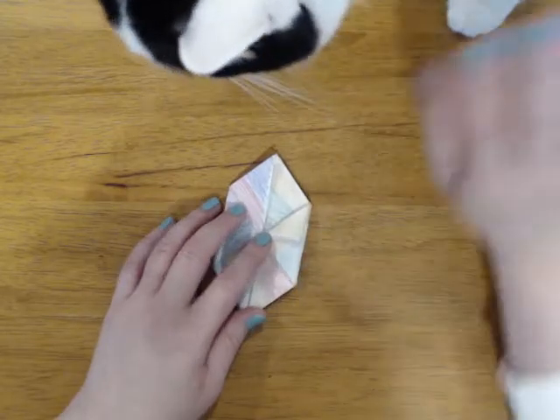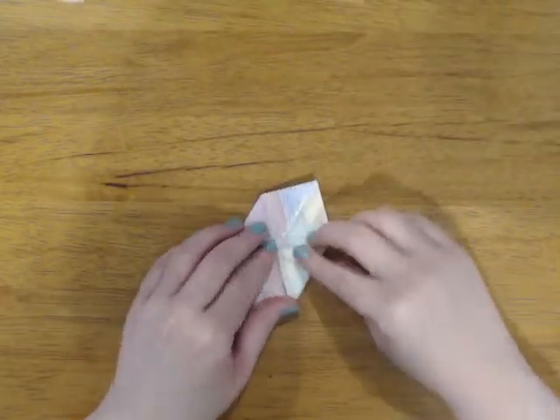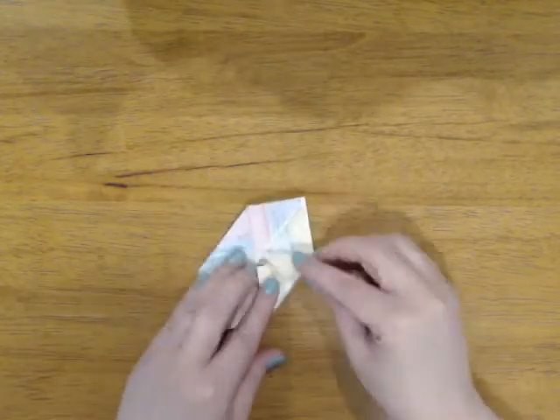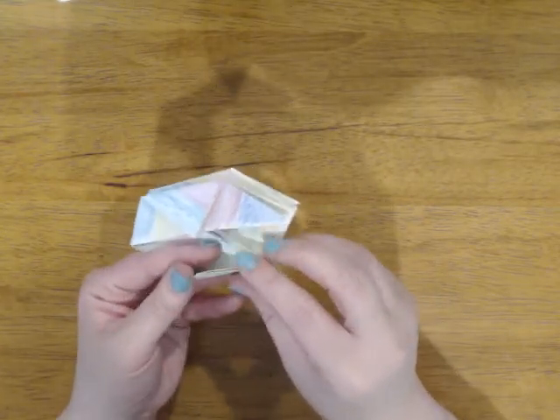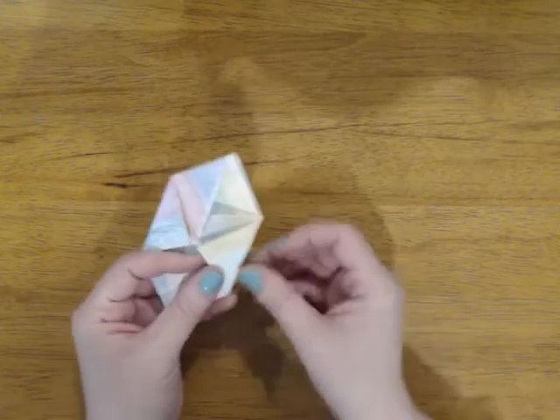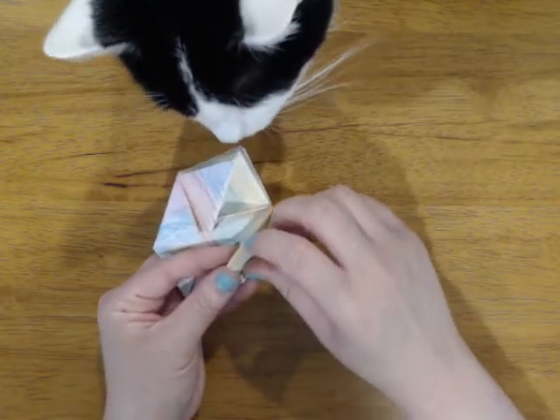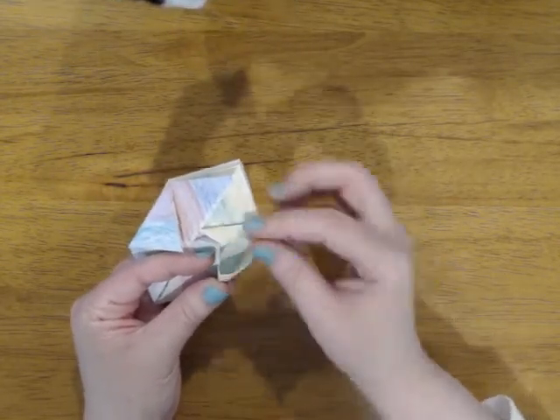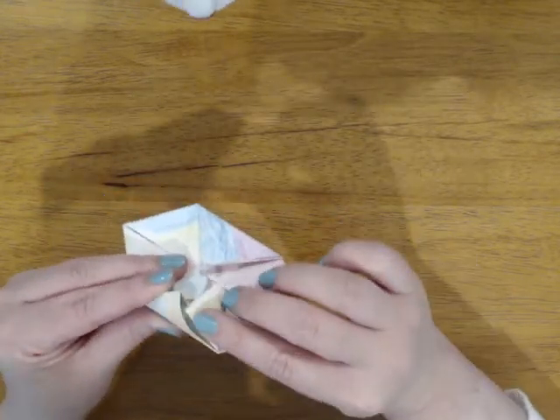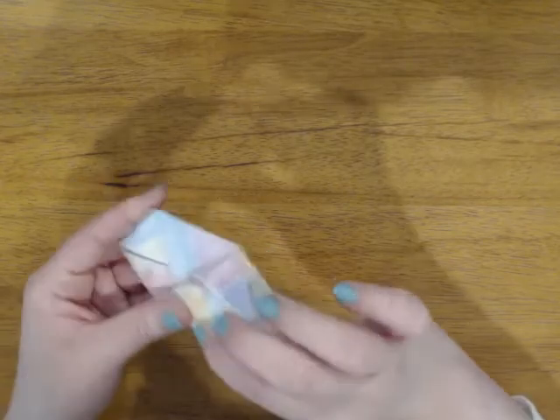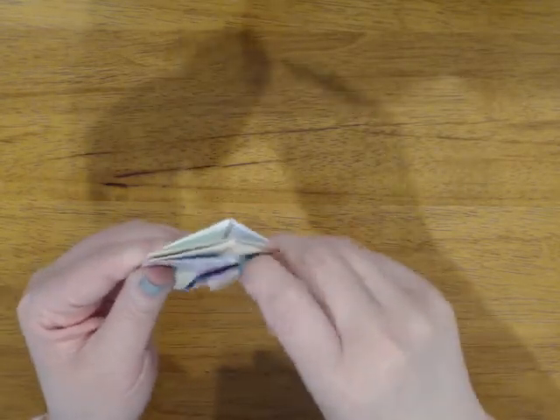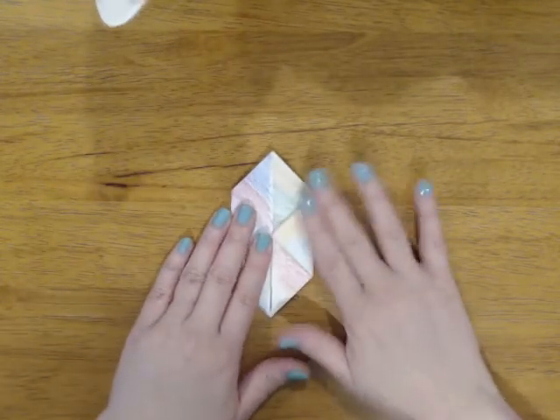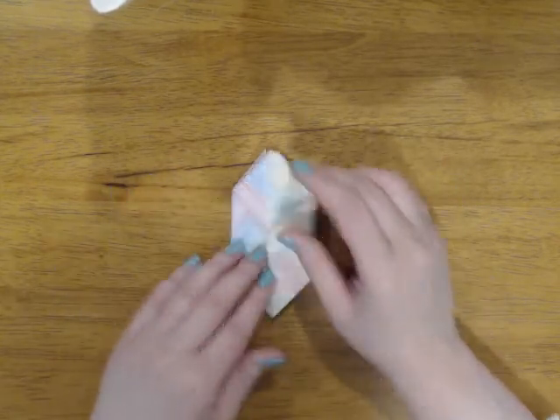And cat. Hi Daisy. She's gonna watch. Okay. So now we've got that tiny tiny little triangle. This is the fiddly part. So if you pick up that flap from before, this one. Daisy's helping. You're going to open that up. See how there's like a little opening there. And that is where this triangle is gonna go. So I'm just gonna tuck it in. Slide it in there. So it's actually that that flap went in the pocket. All right. Be patient with yourself. It may take you a couple tries to get it right. But once you get it, it's not too bad.